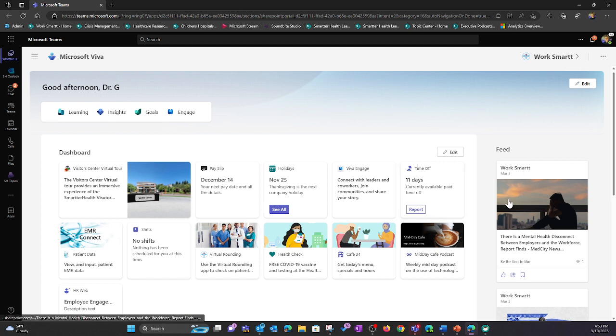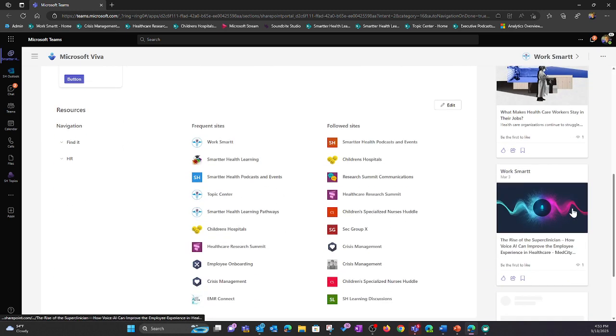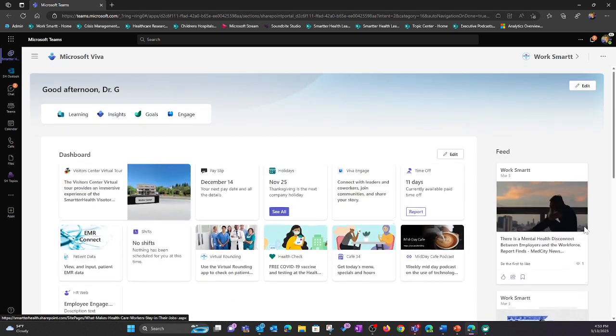Furthermore, I'm getting news and information coming from a range of sources within my organization that's personalized for me based off of AI, artificial intelligence, looking at the system. It knows who I'm talking to, what I'm doing, what kind of content I'm working on, and automatically and dynamically populates that for me.